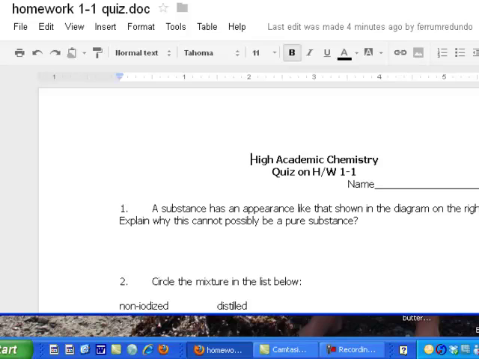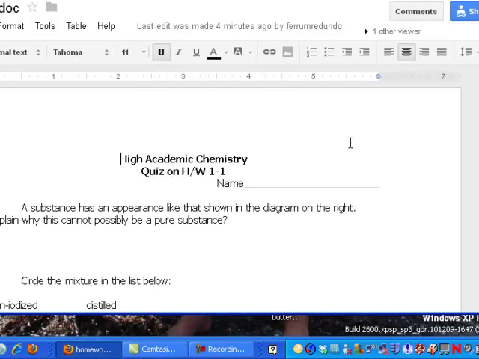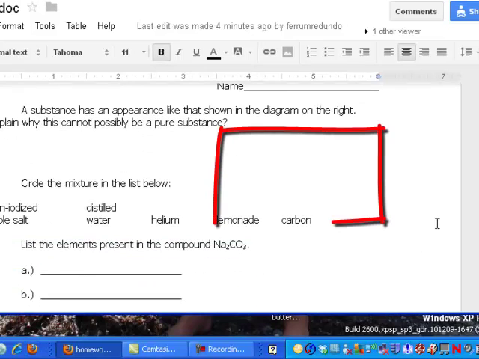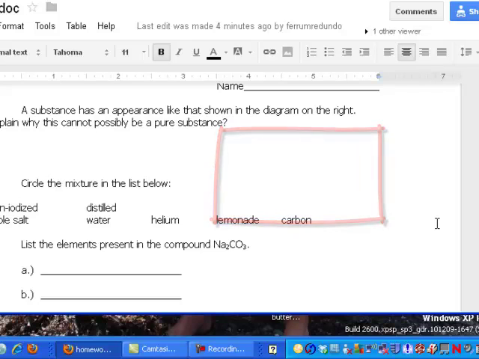Now, one advantage to this over just sharing the Word document is that anyone can now edit this thing using Google's word processing editor, whether or not they have the software loaded on their computer that I originally used to create the document. One disadvantage is that you may lose some stuff in conversion. You'll notice probably that there was a picture that used to be right here on the right-hand side of question number 1 on this little quiz that I had. It's not there anymore. So you may lose graphics.